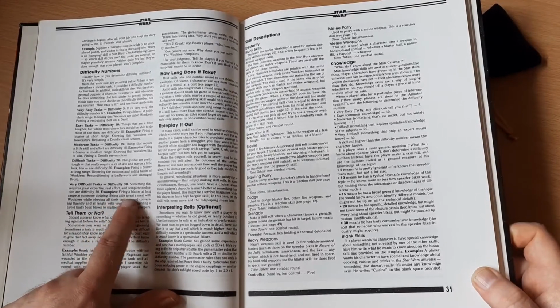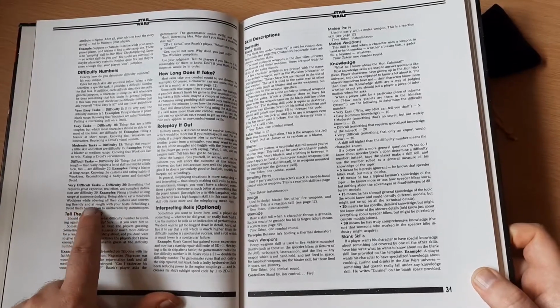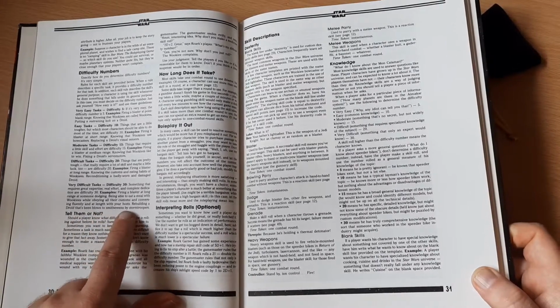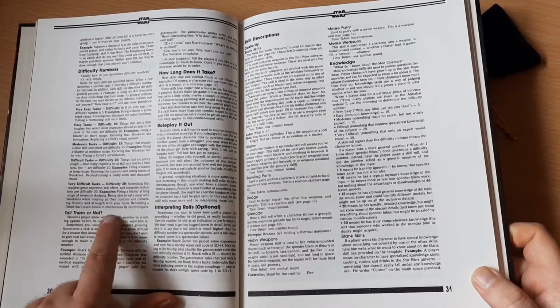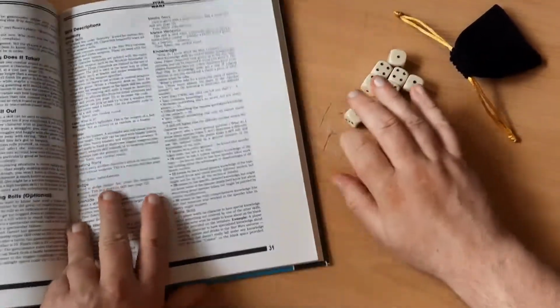Examples: firing a blaster at long range at someone dodging, being able to eat a meal with Wookiees while obeying all of their customs and conversing fluently and at length with your hosts. Rebuilding a droid that's been blown to smithereens by stormtroopers. So that's the different difficulty levels.